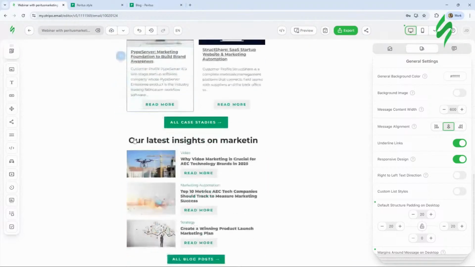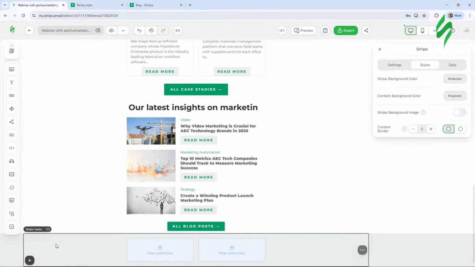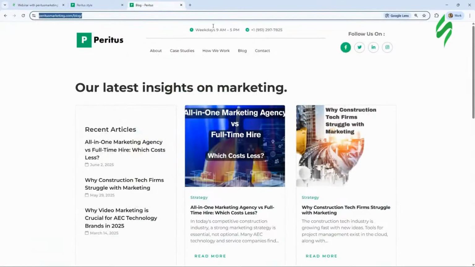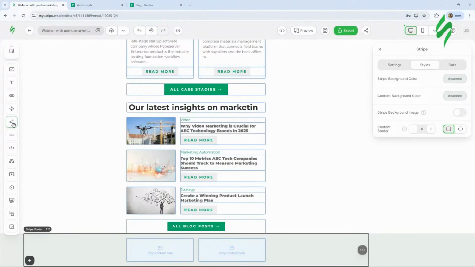Okay, let's proceed to the footer, and we are officially done with the layout. Here we will put our address, in the style of image and text, to imitate some branding parameters. I will click and add a menu block here.